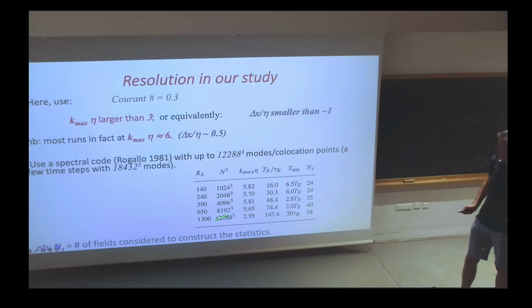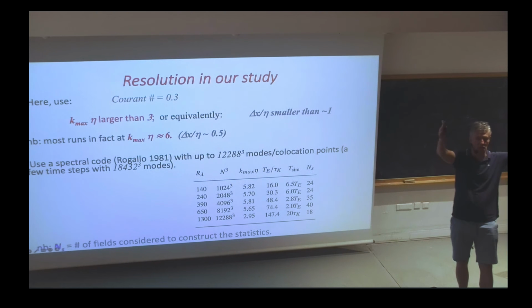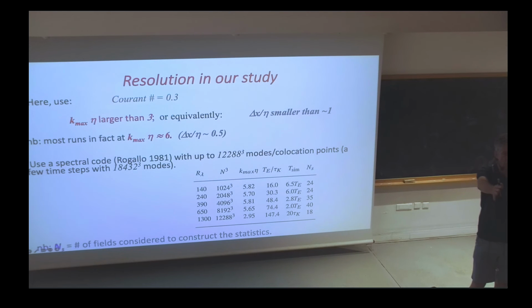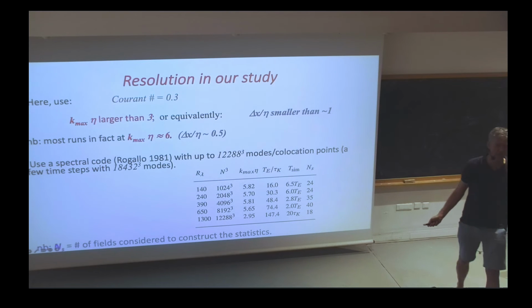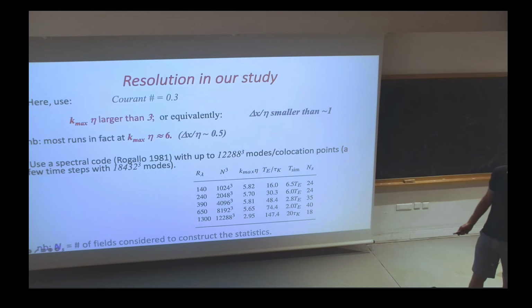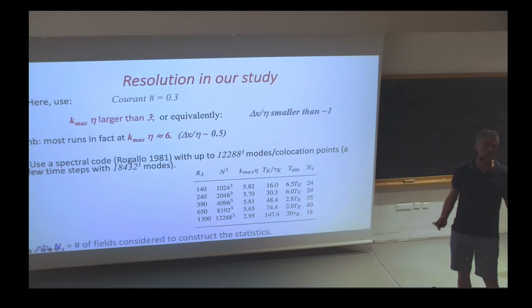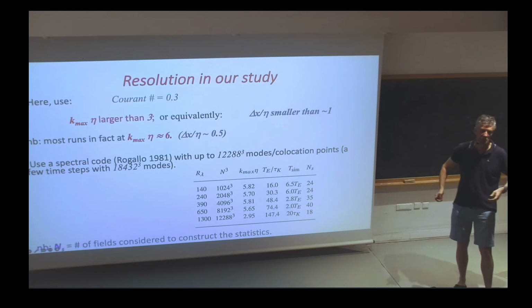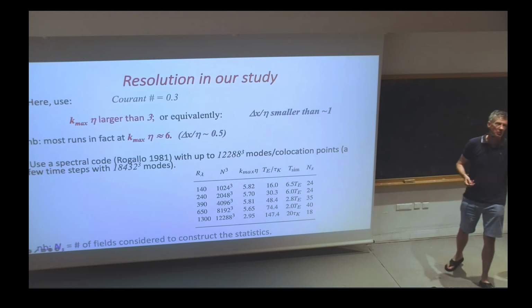Number of fields. What we do is we stop the simulation, dump the field to some file, and then return to the file and do the analysis on so many files. That's not a bad number. Of course, we estimate the error we're making, the level of fluctuation. We estimate the error bars, and if the error bars are too large, we're not showing it. We just show what we have. Give me 10 times more, I'll be happy. Well, square root of 10 times happier.